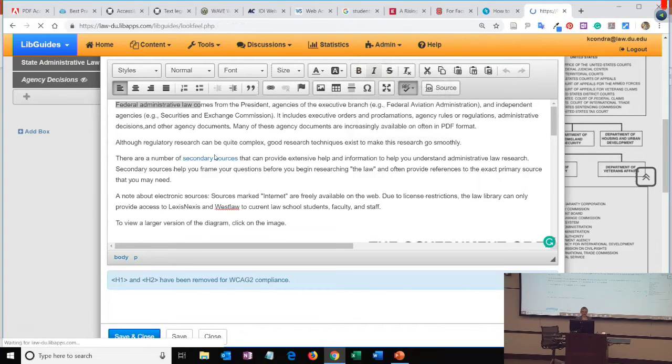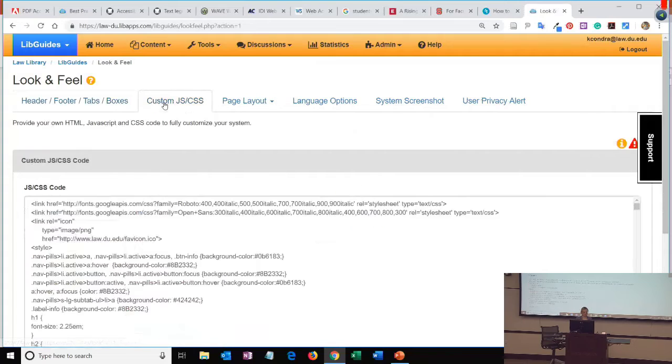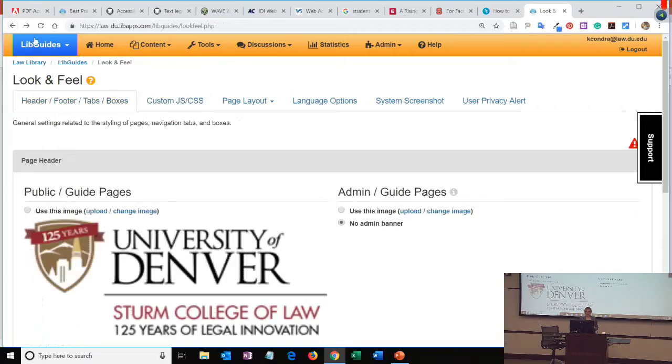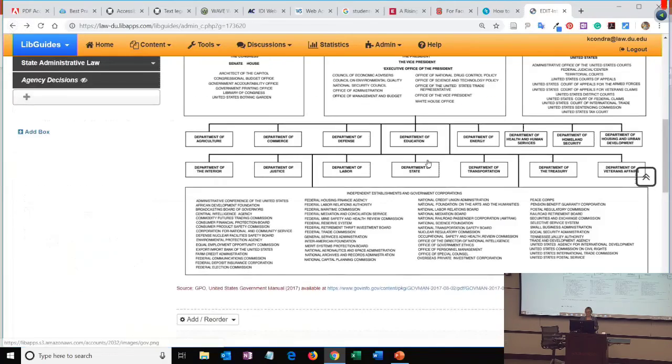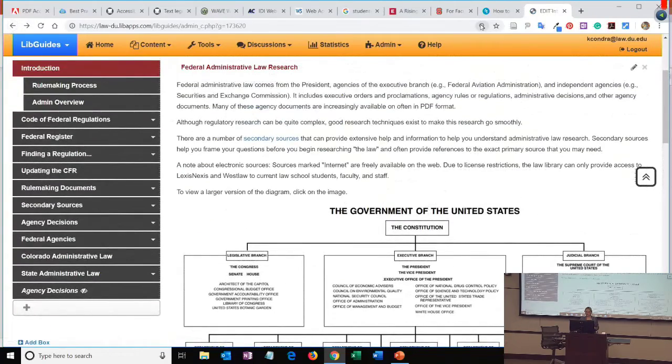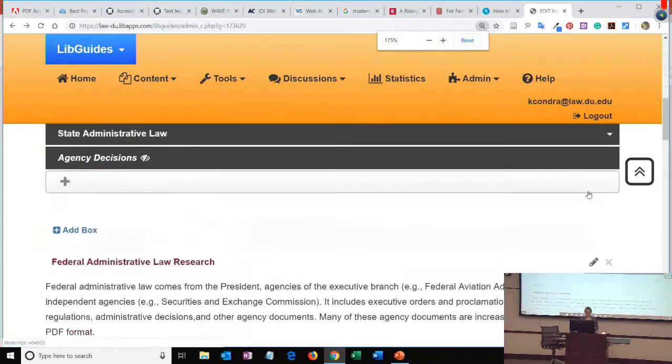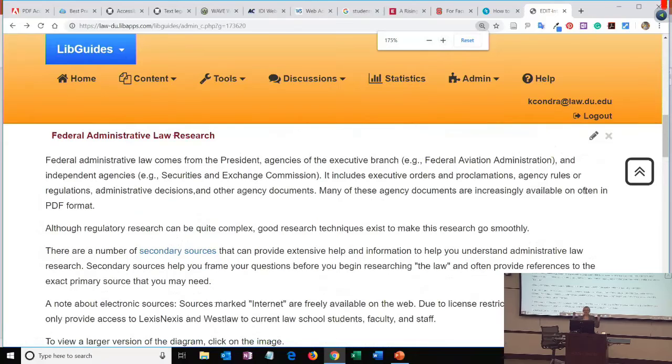If I go into my CSS file here, you can see that for headers I've set all my fonts to an EM. What that does is allow me or a user, let me go back to the guide here, if they want to resize the text, it will resize in a way.